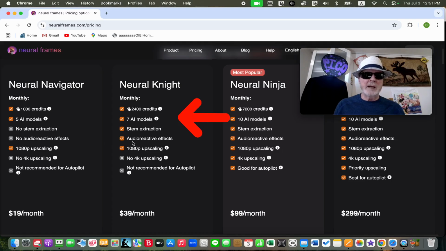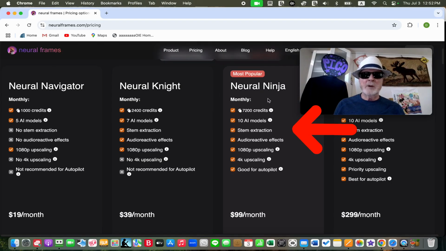That's the next grade up if you want it to react to your music in a natural way. So what I chose was the most popular one, which is the Neural Ninja program. It's $99 a month. So I could just try it and then cancel it if I didn't like it. As it turned out, I liked it and I kept it.